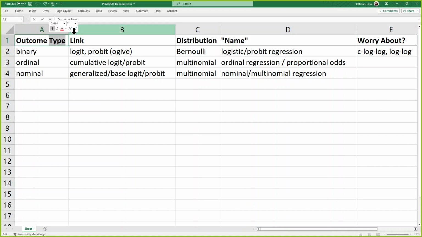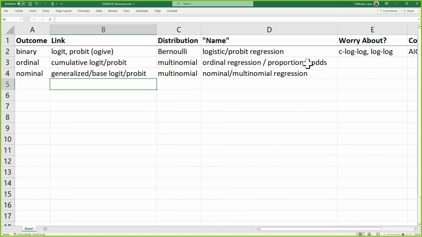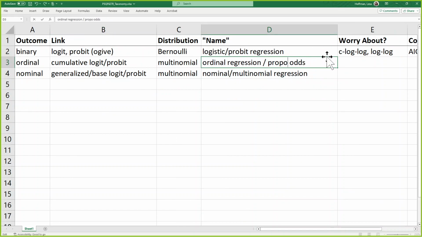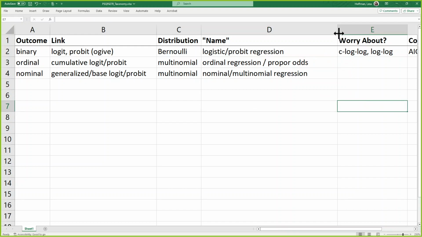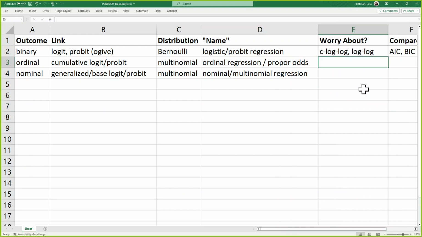I'm going to shrink this one. What am I worried about potentially with a proportional odds model? Let me shorten that. Do I have to have a proportional odds model? No? Could I check it? Could I see if the slopes want to be different? Sure I can. So I'm going to put non-proportional odds, something you can check about. However, your power to do that is going to be based on how many people you have in your categories. So for those of you who have ordinal data with not very many cases, this may be difficult.